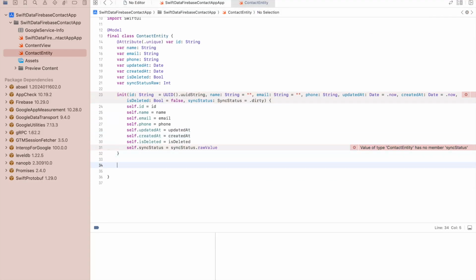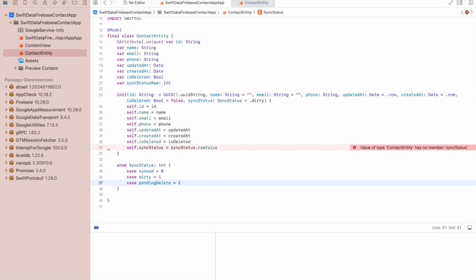Now let's just create the enum SyncStatus, which is Int. Case synced equals 0, case dirty equals 1, case pendingDelete equals 2. So as I said before, 1 is local edits that haven't been pushed to Firebase as yet.